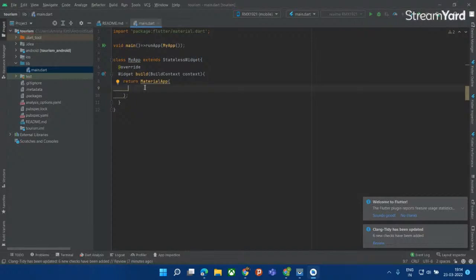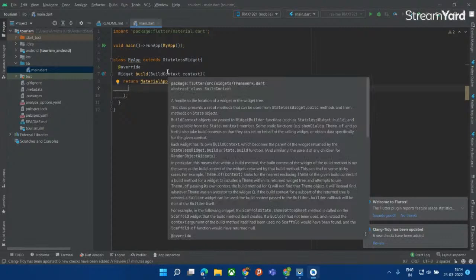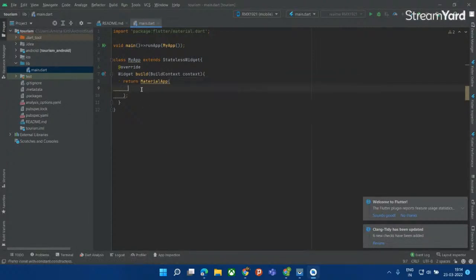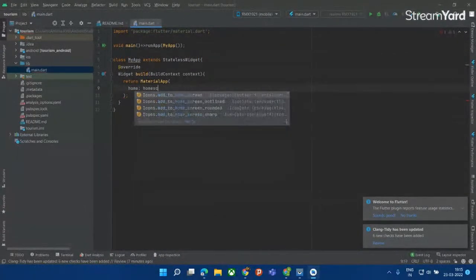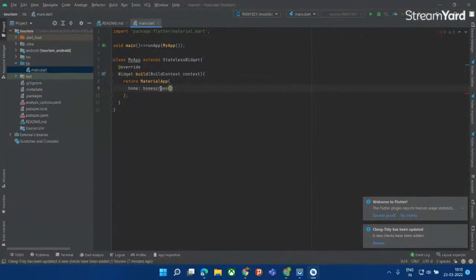And in this main.dart file, we will link the home screen class. We are going to add, in this MaterialApp, a home parameter which specifies what we are going to display on the home screen. I am creating this, and you can give it any name. I am giving it the name HomeScreen. Because you have given it a name, now you have to create another class for it.